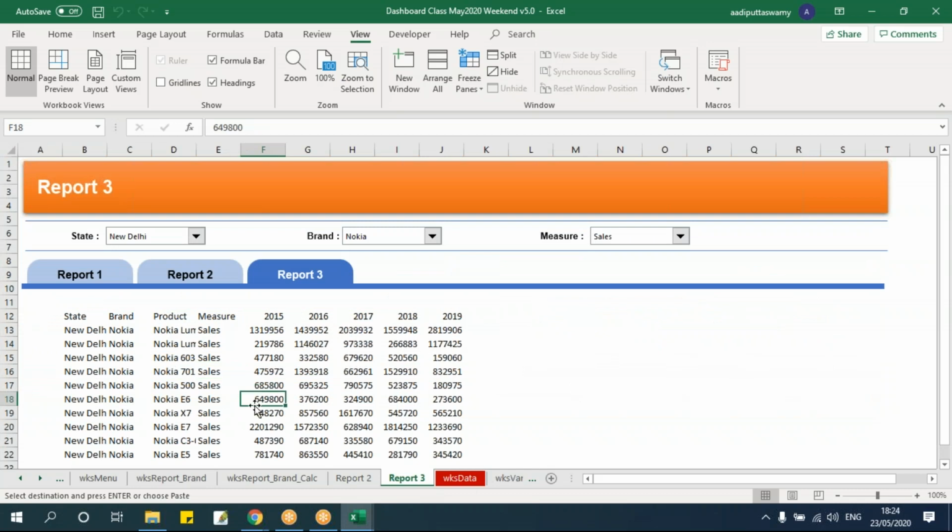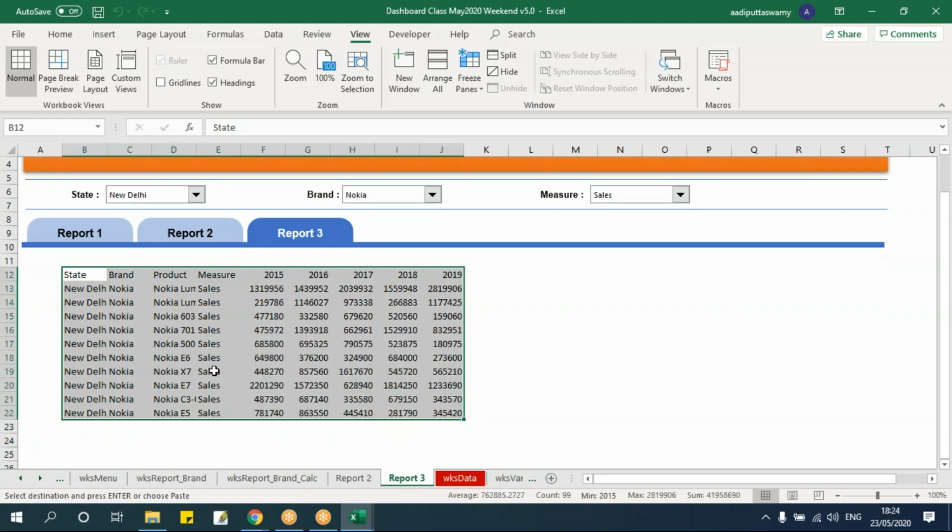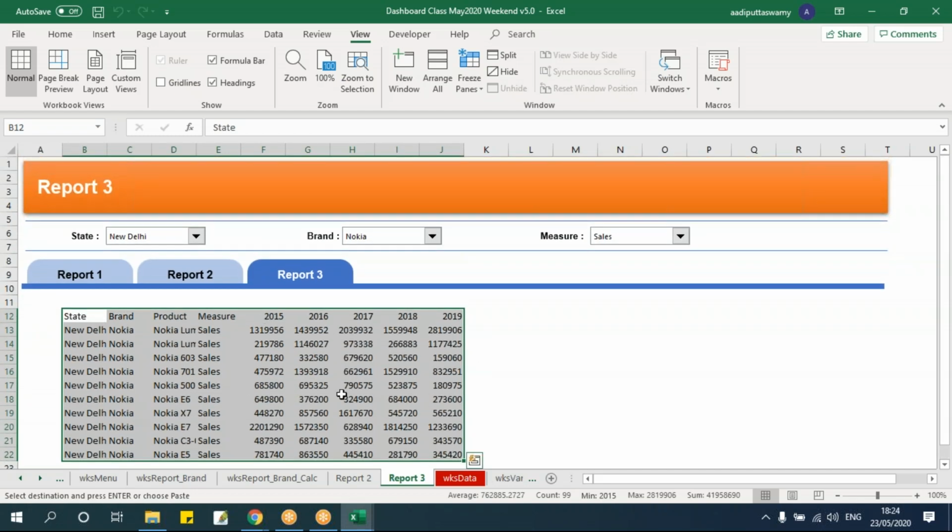When you're formatting, make sure that throughout your dashboard, the colors, the fonts, everything is the same. Now we'll do the same kind of formatting we have done for other reports. Quickly, we'll select this. We'll increase the column width and row height, put the borders, and change the font and colors like that.